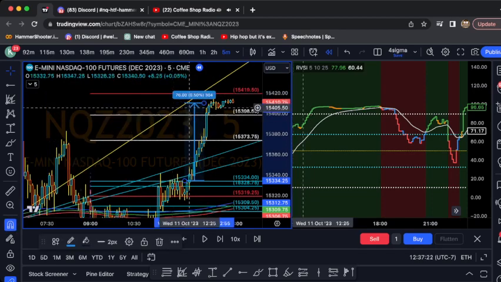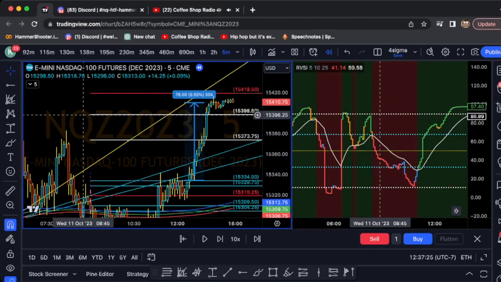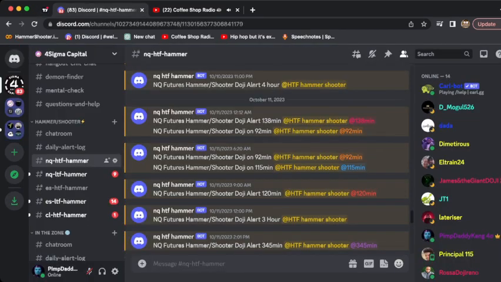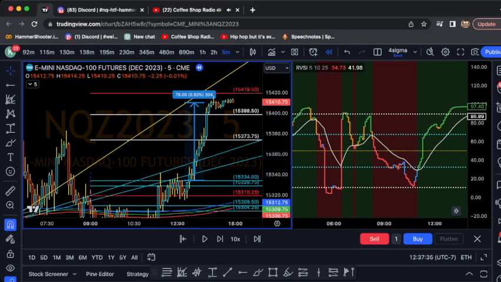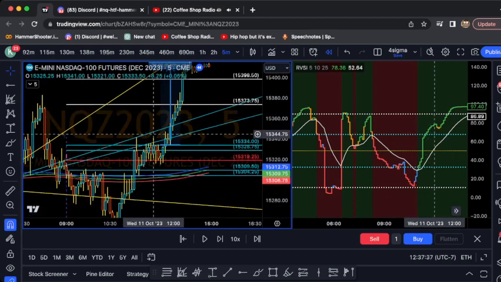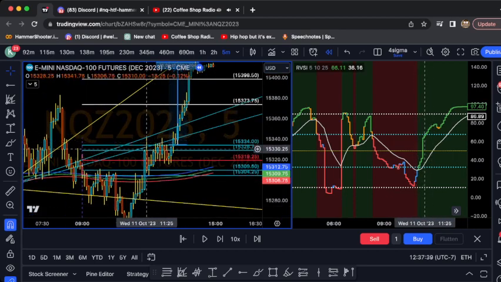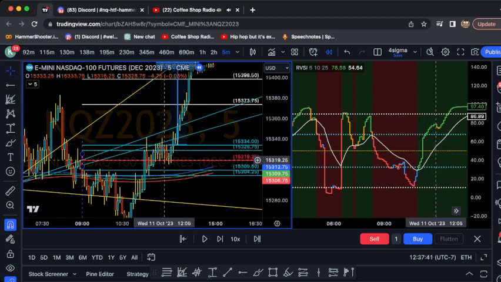So you had how many alerts? Let's just use one, two, and three. Three alerts, three opportunities to come and take a stab at the market. This one was good, like I said, but you did get stopped out. Still getting bought up, a lot of wicks down here. We ended up breaking out.